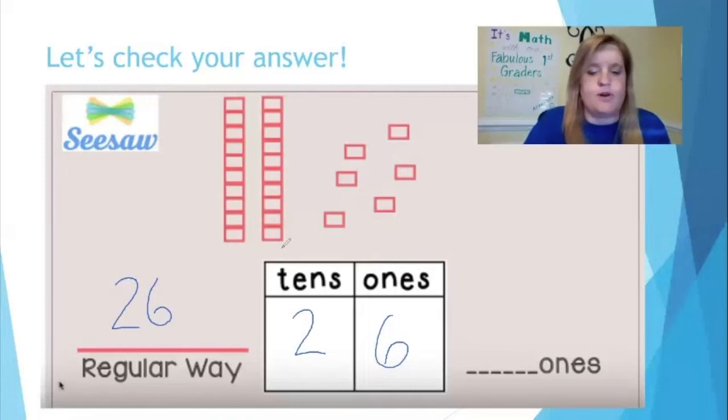So if we're writing 2 tens and 6 ones, the regular way to write it would be 26. That is our numeral. Now, if we have these 2 10 rods and we were to shake them up and break them apart, how many ones would we have? Good. 26 ones. Excellent. Now, I'm going to show you our exit ticket, and I want you to press pause and solve the problems, and then when you're ready to go over them, we're going to press play.